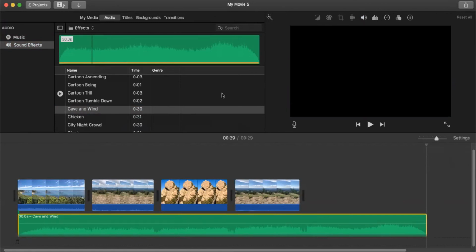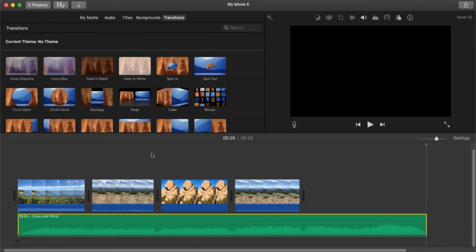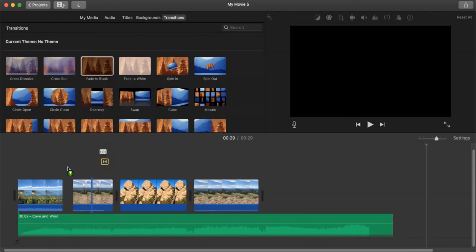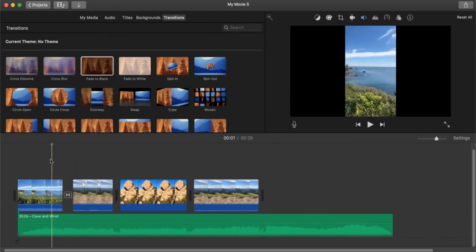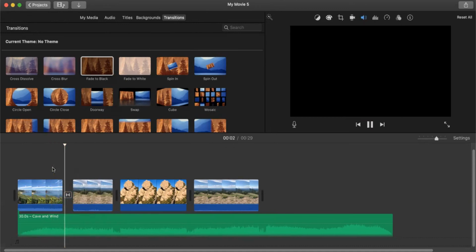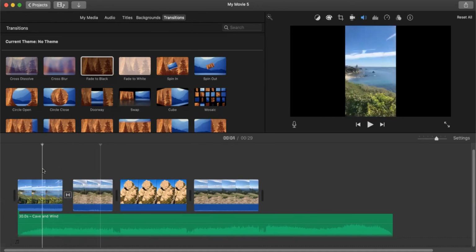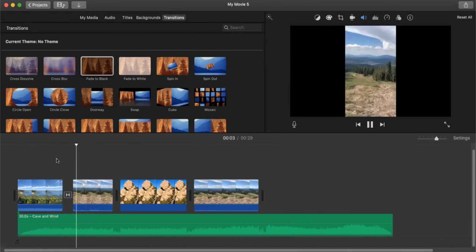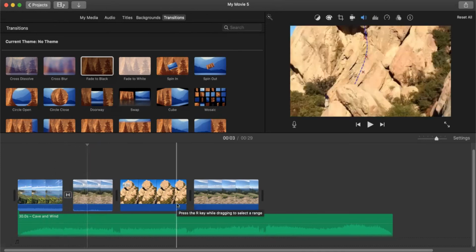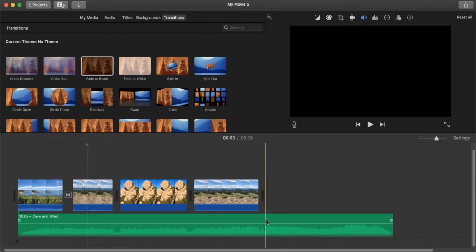Oh, okay. Adding transitions. These are really fun to play with. So as I said earlier, you add transitions between 2 clips to make it look really nice. So I'm gonna choose this fade to black right here, put it between the first 2 clips, and now you can see, if you look at the top right, that's what the video actually looks like. So I'm gonna play it real quick. Yeah, I'll play it again. Too quick, boom. So you can see the transitions make it look way nicer as you're moving from clip to clip. All right, I'm pretty happy with this video.